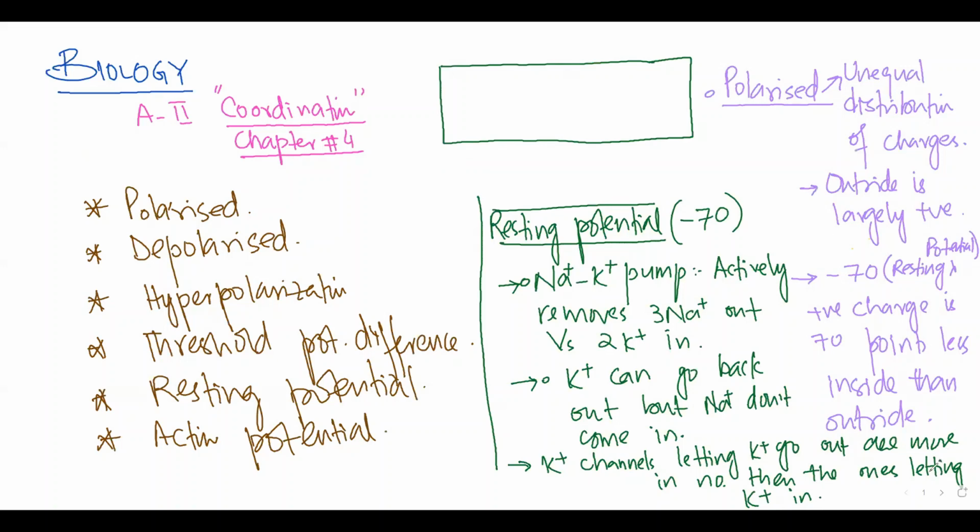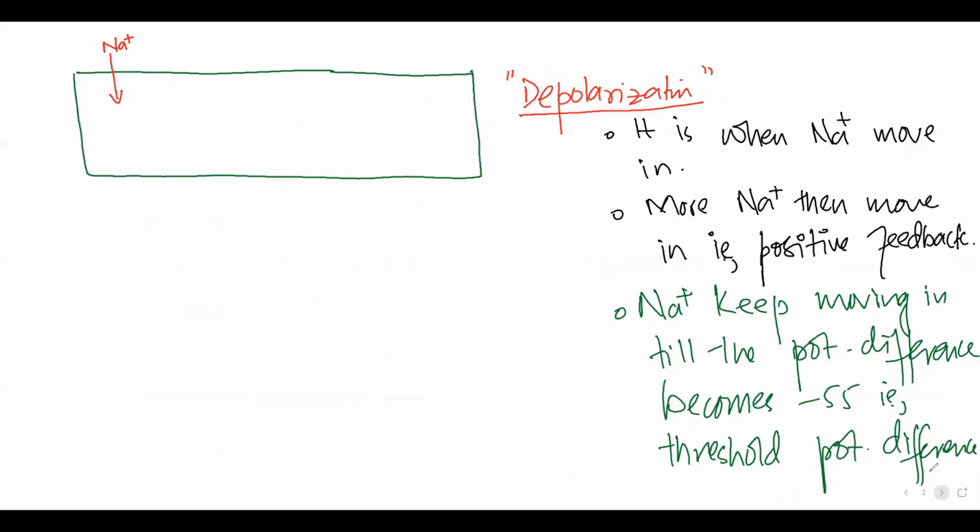But what does the stimulus do? Stimulus makes sodium ions go in. This is called dash. Depolarization. ये जो लिखा हुआ रेड में. And this depolarization causes more sodium ions to go in. When sodium ions go in, they cause more sodium ions to go in. So this process continues by a positive feedback mechanism.